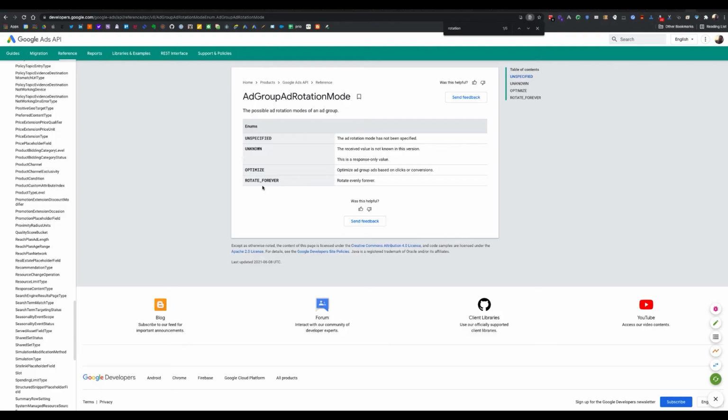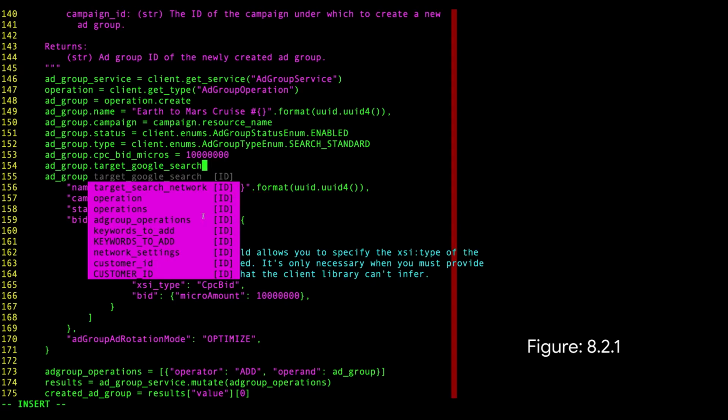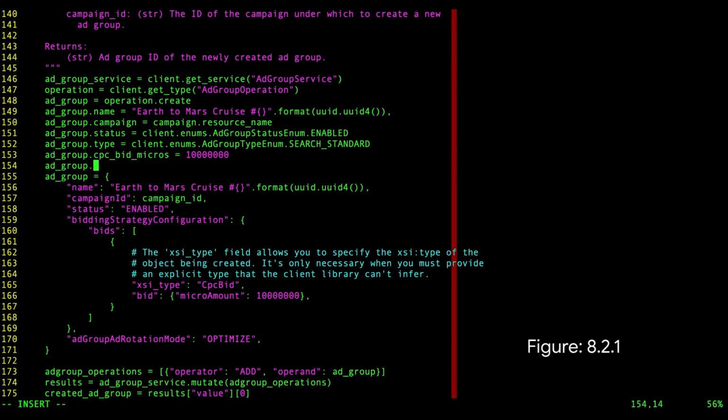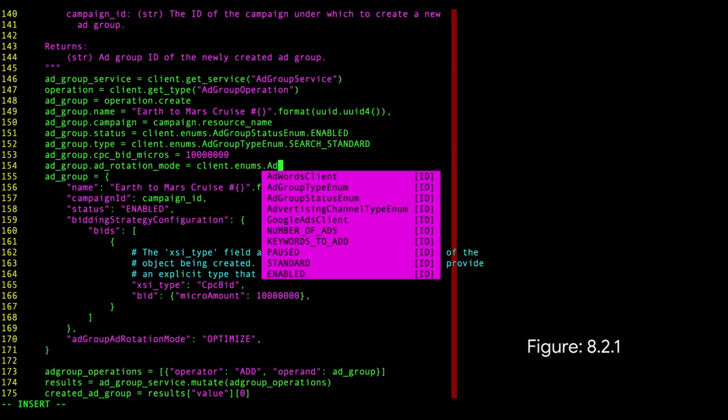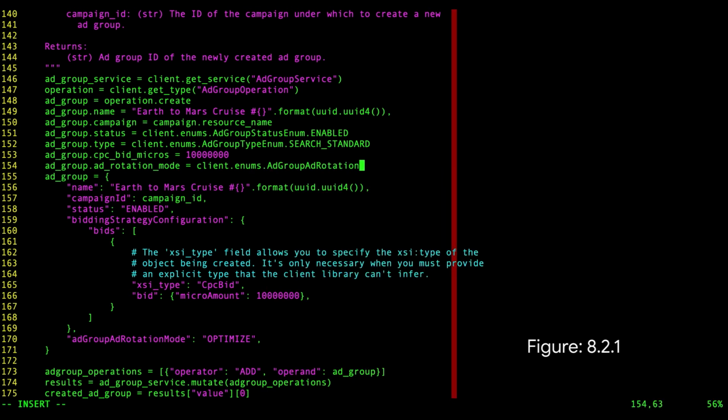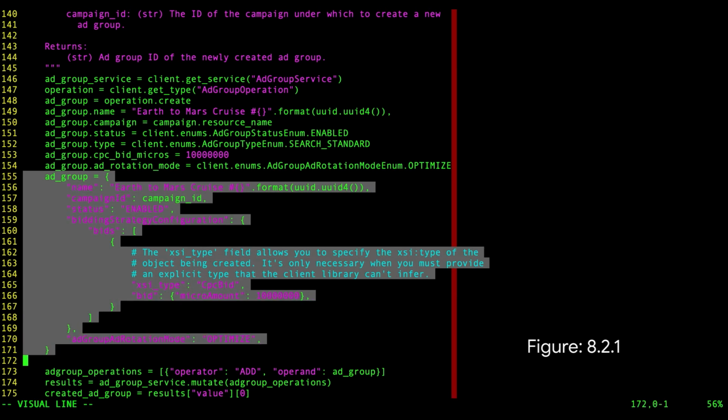What was that again? Ad group rotation mode. Okay. Rotation mode equals client. Optimize.